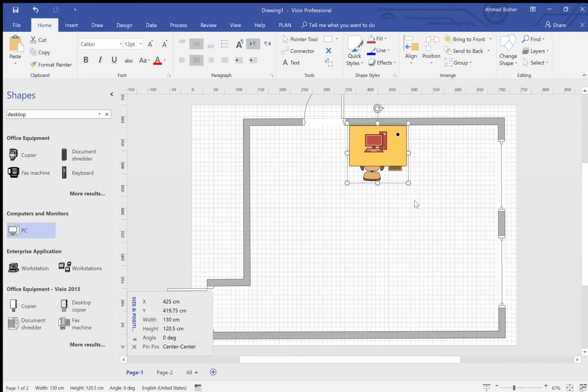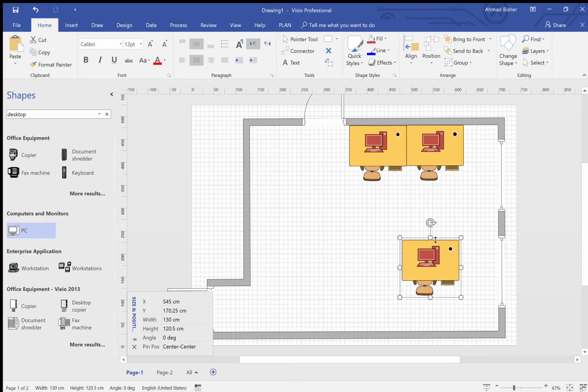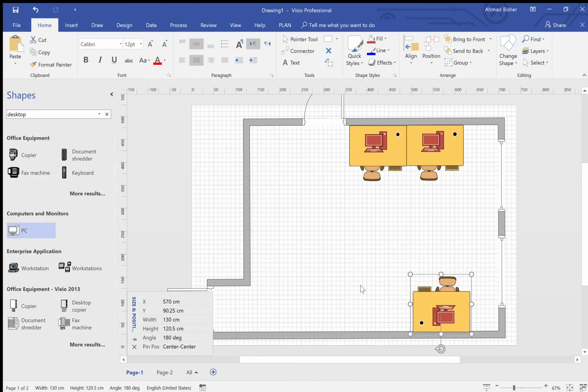The other thing cool about this is that I can press Control C or right click copy, and then Control V to paste, and then paste. I can rotate this. I have one here, paste, or click the whole object, copy, paste.